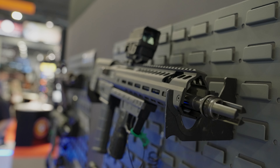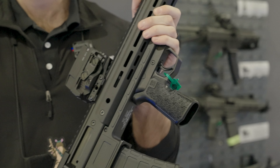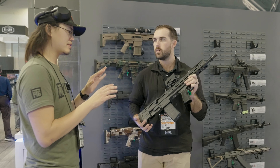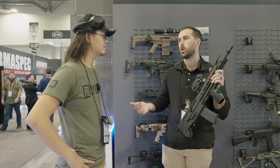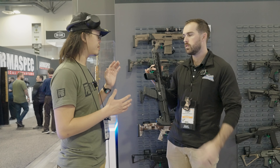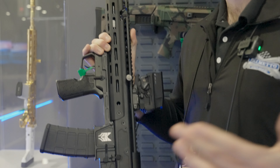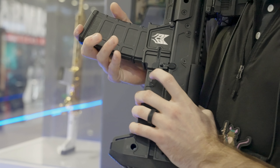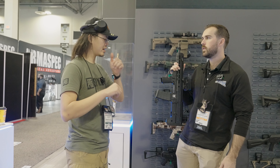Everything new here is going on in the lower receiver: AR pistol grip, our bullpup trigger which is pretty comparable to a GI-style trigger. That was impressive because the general consensus with bullpups is that the triggers suck — and when we tried this, it's probably the closest thing that could actually surpass things like the Tavor. We're planning on doing some upgraded triggers in the future, because they have upgrade options too. Would you be able to use an AR-15 trigger? It's a bullpup trigger so it's completely different, but we will be working on upgraded options. AR-style safety as well. In the back you can see the ambidextrous mag release and the bolt catch — we put that right where we think it should be, so when you reinsert the mag it's right there. You can hit it on the way in — similar to an AR-15.